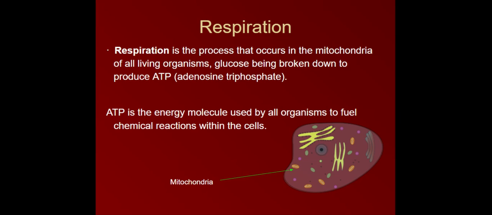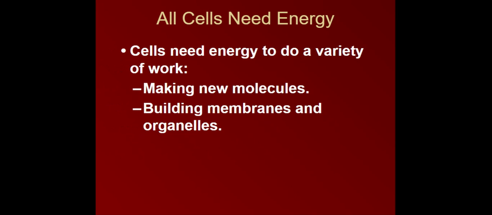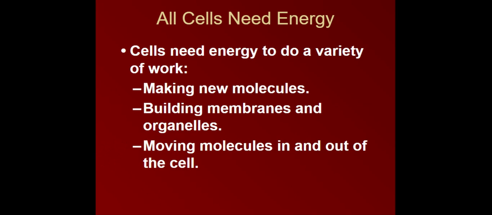ATP is the energy molecule used by all organisms to fuel chemical reactions within the cell. All cells need energy to do a variety of work. They need to make new molecules, they need to build membranes and organelles, and also for the movement of molecules in and out of the cell.